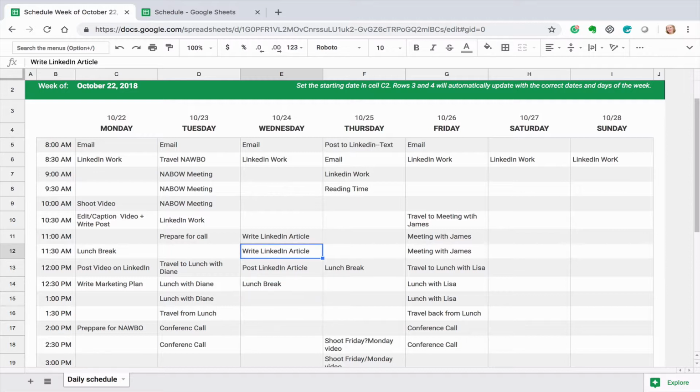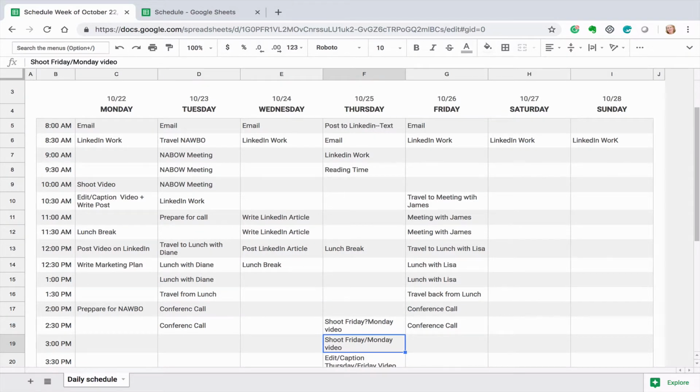I also put on the schedule when I'm going to post, because I try to post at different times during the week. I put down that I'm going to post to LinkedIn, or I'm going to write my article, and I give myself time to do that. Then I'm going to post either later in the day or the next day, or maybe in a couple of days. So you can see that you can map your entire week out.